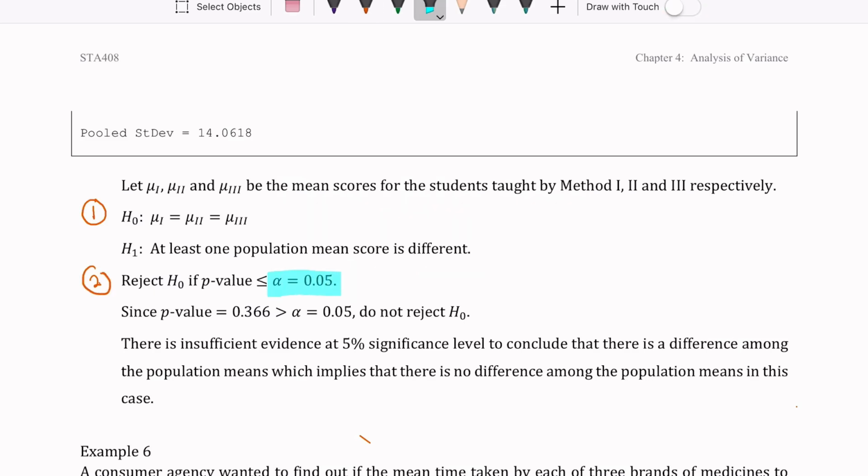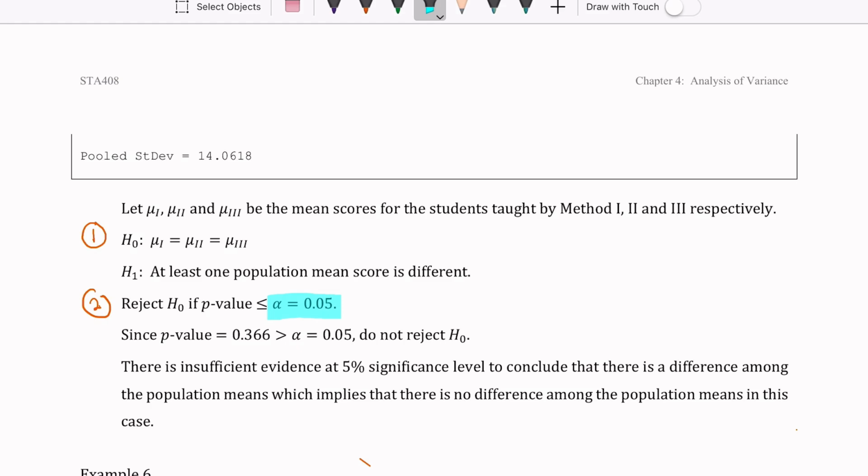Since your significant level is at 5%, then your alpha value is 0.05, and then you have to write your decision rule. For p-value, you only have one decision rule, which is if p-value is less than alpha 0.05, then you have to reject the null hypothesis. Step number 3 is to state your p-value. Where do you get your p-value? You have to refer to your statistical output.